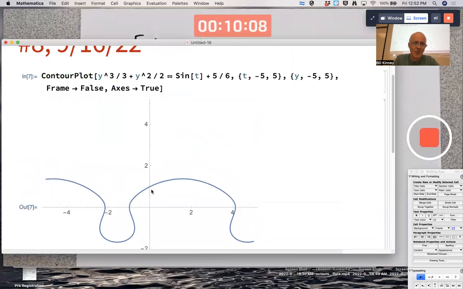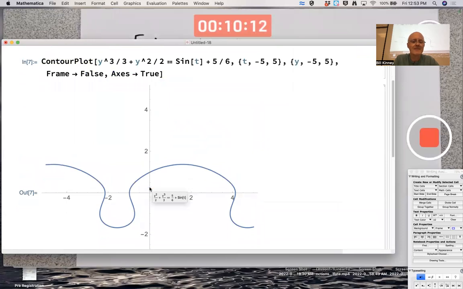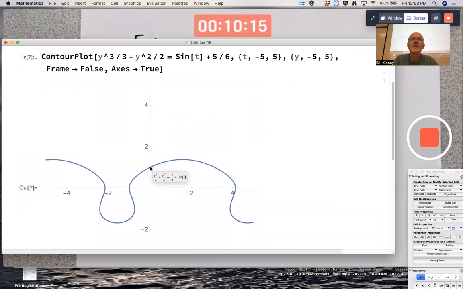Is it really? Well, it does go to the point (0, 1), it looks like. See it there? Right there is (0, 1). And look, the tangent line does look like it might have a slope of a half.